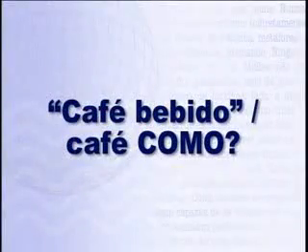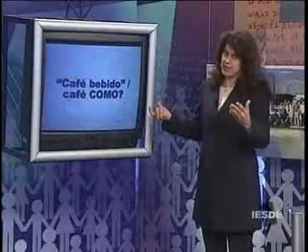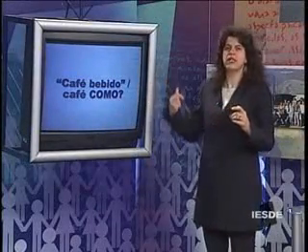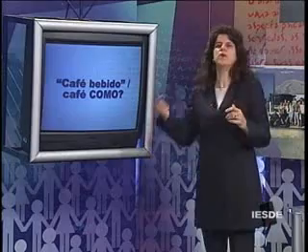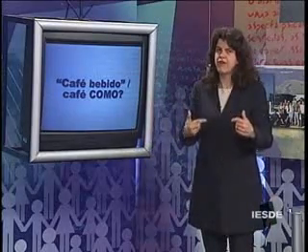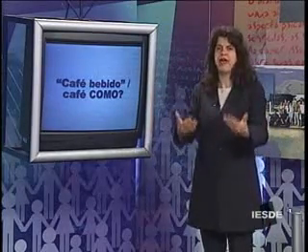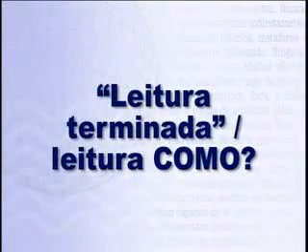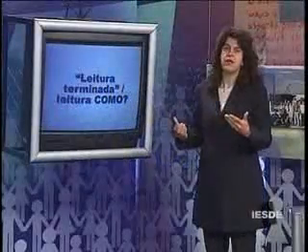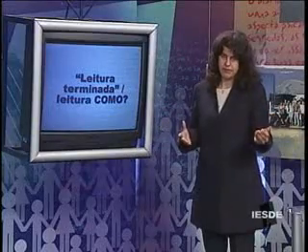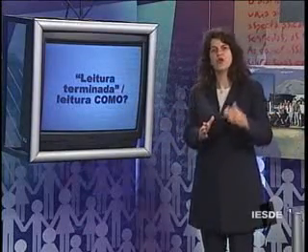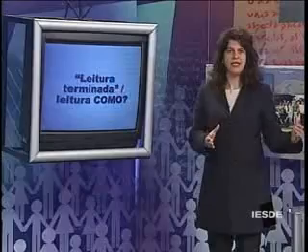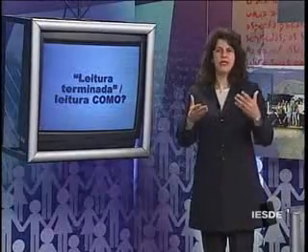Outro exemplo, café bebido. Café como? Vem de beber, que é uma ação, mas aparece aqui muito mais como uma característica que responde à pergunta como. Como está o café? Como café bebido. Leitura terminada. Leitura como? Veio da ação terminar. Mas aqui funciona mais como uma característica da leitura. Leitura boa, leitura terminada. Ok?